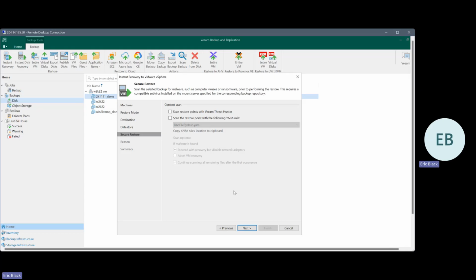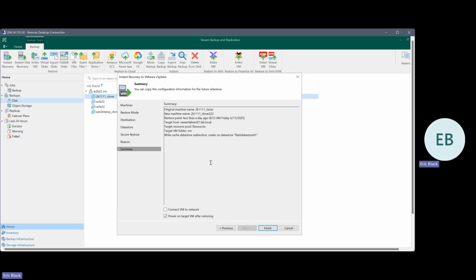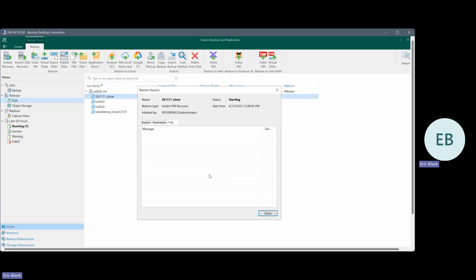But if you were to enable that, the understanding is it'll kick off that process before it does any rehydration or booting. It goes through and does the complete scan and gives you a log of what it's doing in there. You'll see where it scans your C drive or any other drives attached to that, and it'll either say threat identified or there is no threat. Typically, we'd expect no threat unless there's some instance that was already flagged and we're doing follow-up on that. So we'll go ahead and continue here and start that incident recovery job.